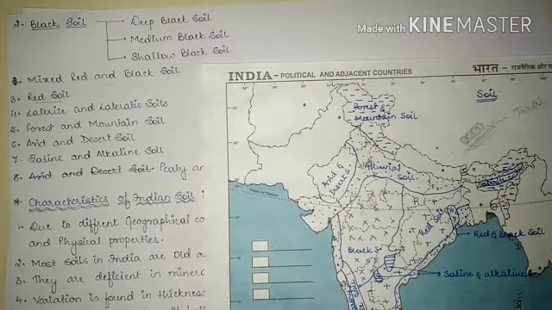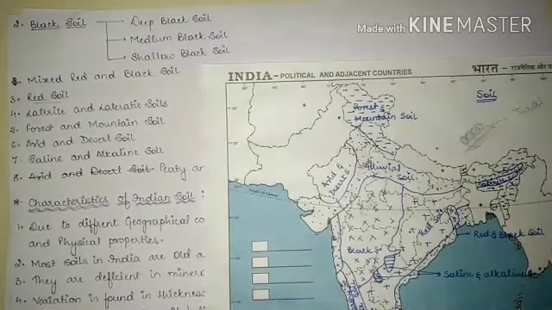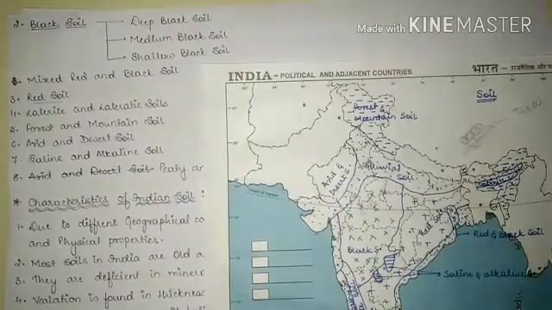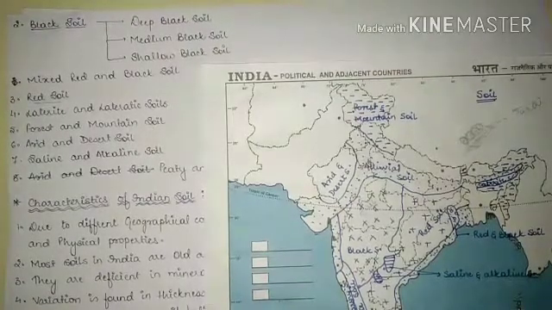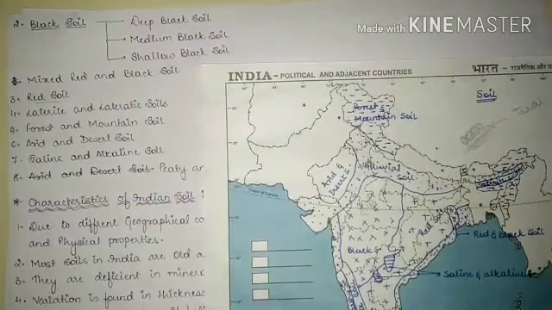Now laterite soil covers the area of 2.48 lakh square kilometers. And this laterite soil is formed under conditions of high temperature and heavy rainfall. Now, because they are formed in the area of heavy rainfall, we have leaching of soil. And because of leaching of soil, lime and silica are leached away, and soil having rich iron oxide and aluminium oxide is left. Okay, so this soil is rich in iron and aluminium oxide.